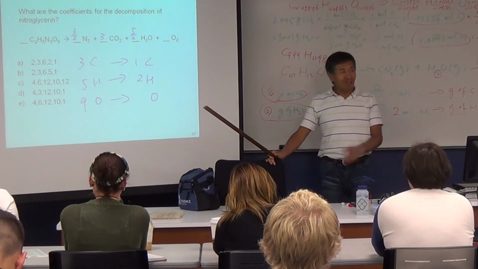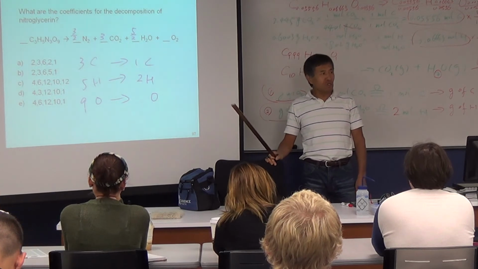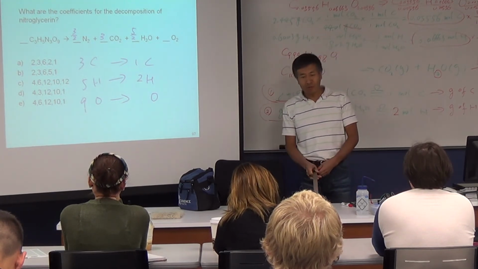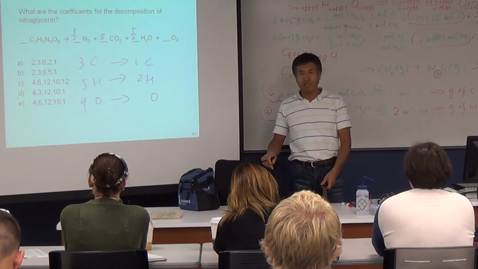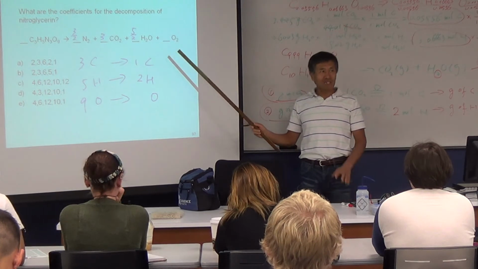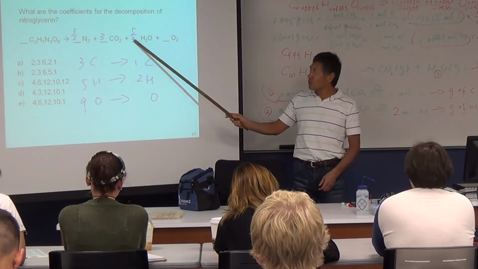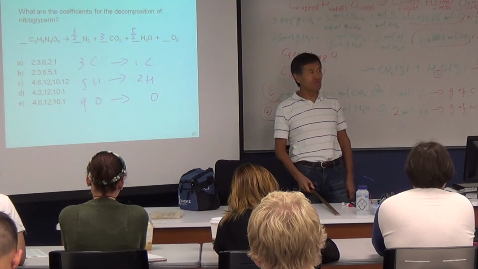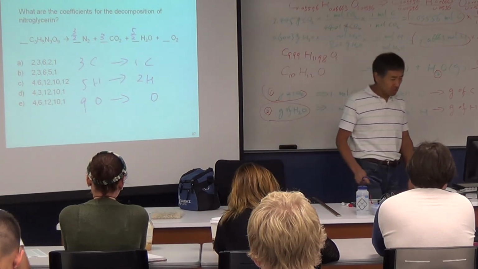Right? And the other technique is you can use fractions. Okay? So altogether I'll give you 2 hints. So leave the free elements, the last one to balance. The second technique is use those kinds of fractions. So even though you will not see them in your final answer, begin with this.